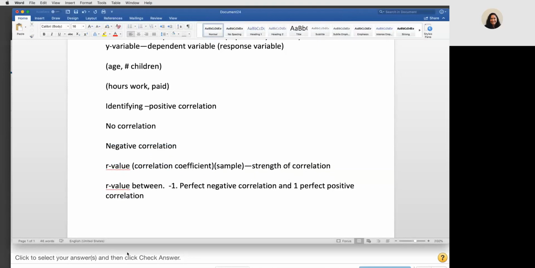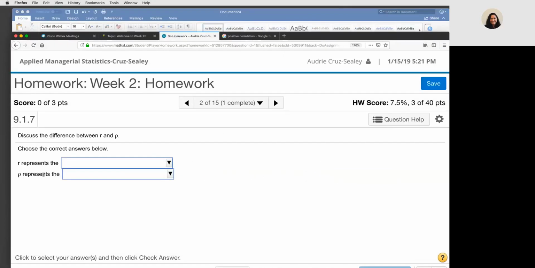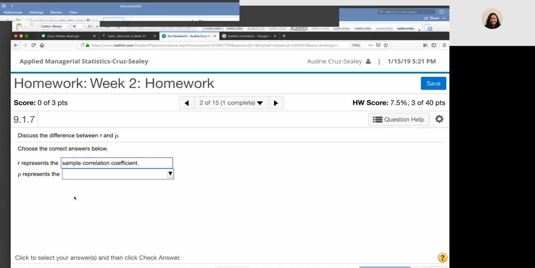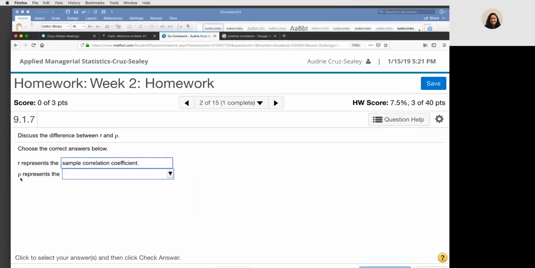I'm going to show you this. I don't want to write it down because I don't have this symbol. So R represents the sample correlation coefficient. This is not a P. It looks like a P, but it's not. It's a Greek symbol rho, R-H-O, but it's also the correlation coefficient, but it's for the population. So I'm going to let you take that note. If they're asking for R value, then it's a correlation coefficient. They're asking you for the strength of the relationship, but it's understood that you took it from a sample. If they ask you what rho is, still a correlation coefficient, but it's assuming that you have all of the data from the population.